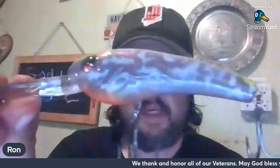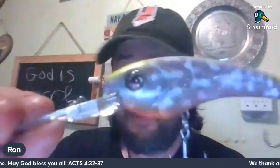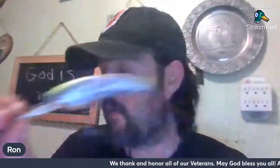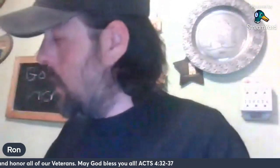So we got another one here. That's all color shift. It's called Old Gold Gray Violet Space Dust. That purple. And yeah, that first one and this one have their glass eyes. And I think there's another bait or two on here that has glass eyes, so I'll show you them. This one's really cool. I'm pretty happy with this one.